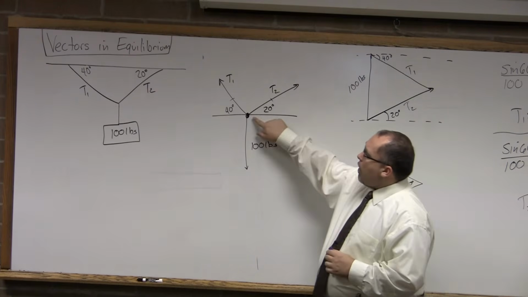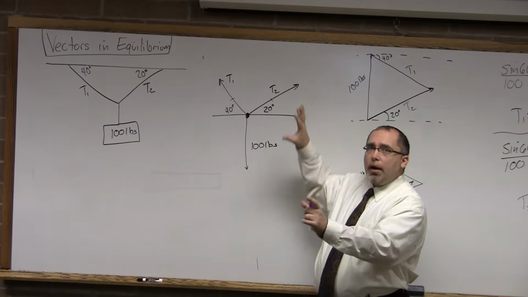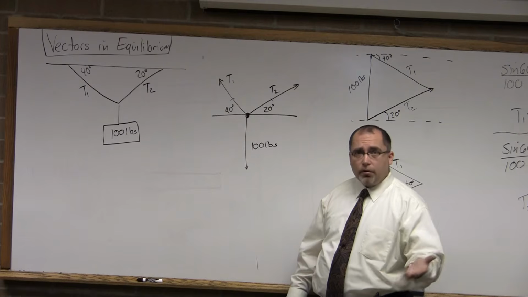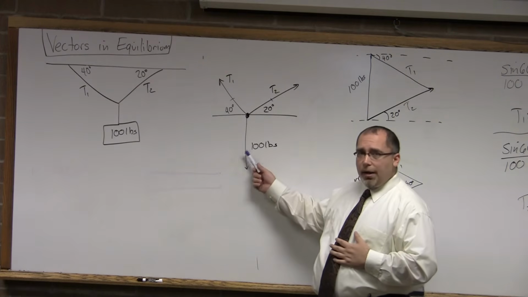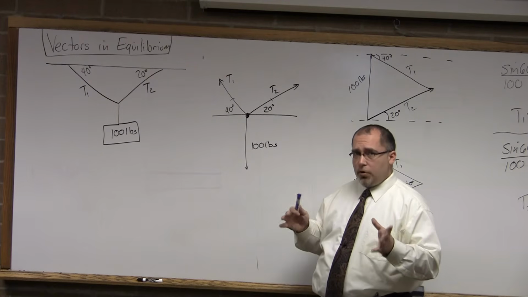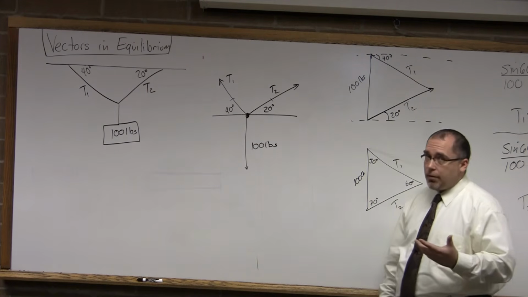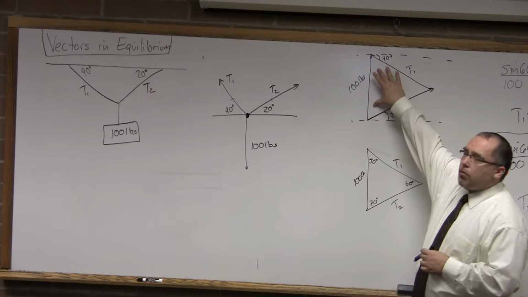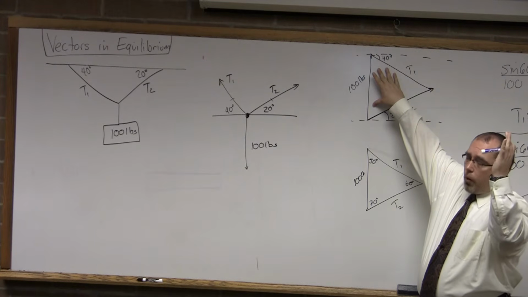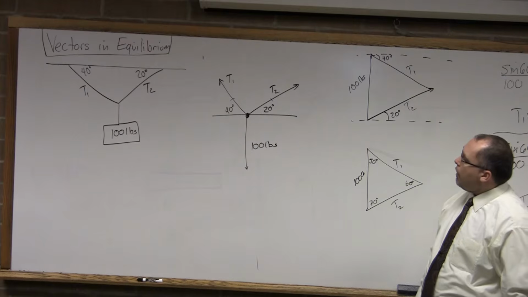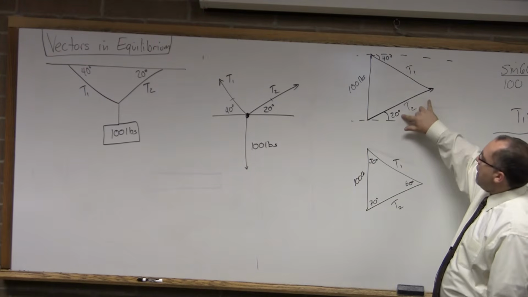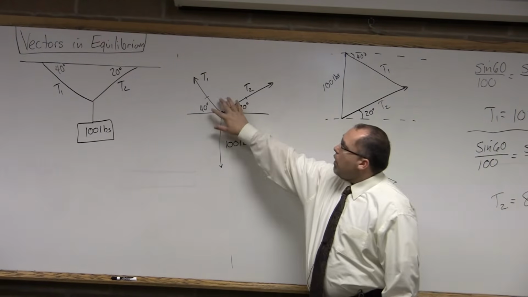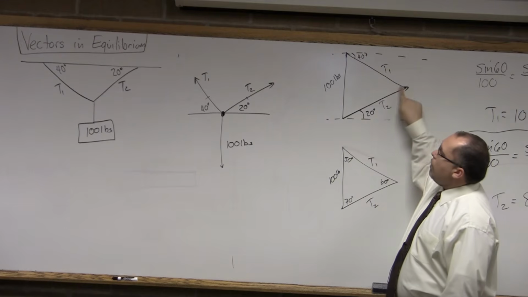So what we're going to do is separate each of these three vectors from this point. We're going to rearrange them to form a triangle. Because in the past couple modules we talked about right and oblique triangles and how to solve for sides and angles. And remember now the lengths of these vectors that will become the sides of a triangle are representative of the magnitude of the force in that tension. So we arrange them, we put the 100-pound vector straight vertical there. And if it's a vertical vector, and all weight vectors are, it's perpendicular to any horizontal. We're then going to take T2, and we're just going to slide it right here at the same angle. It's like rearranging pieces of a puzzle. T1, we're going to slide and put it right here. So now we form a triangle.